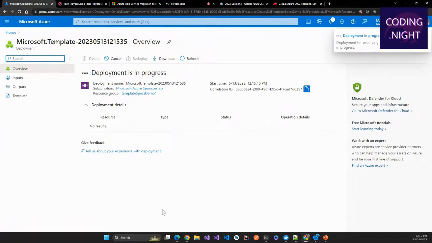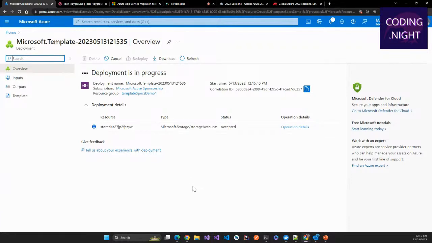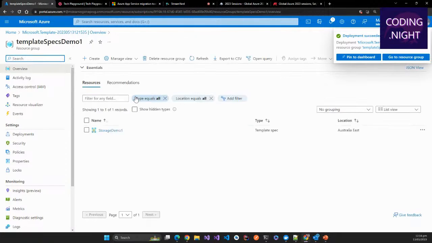This one should be quick, but you're going to notice that we get an Azure storage account. From here, you can notice that we have the template spec, and the template spec is going to provision our resources on Azure. Let's just wait for this one to be provisioned, which should take a few seconds. Let's go back. You can always see it in here. So that was provisioned, right?